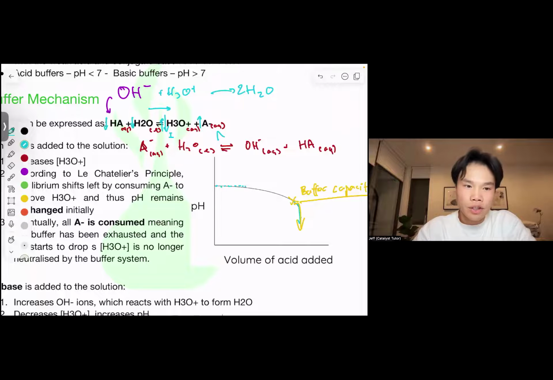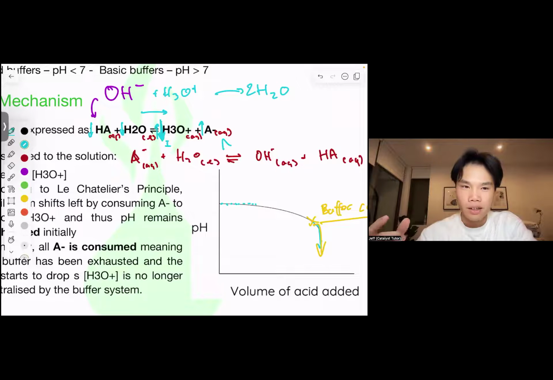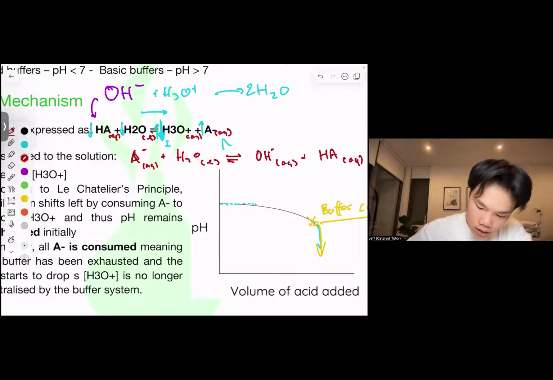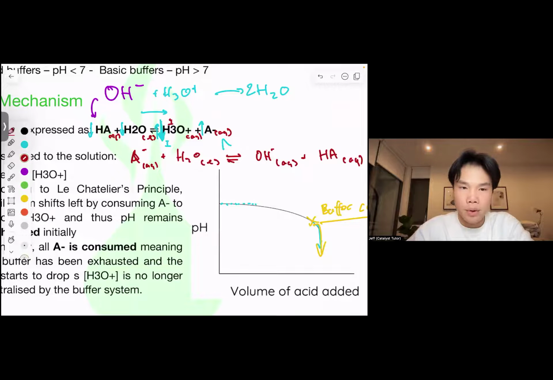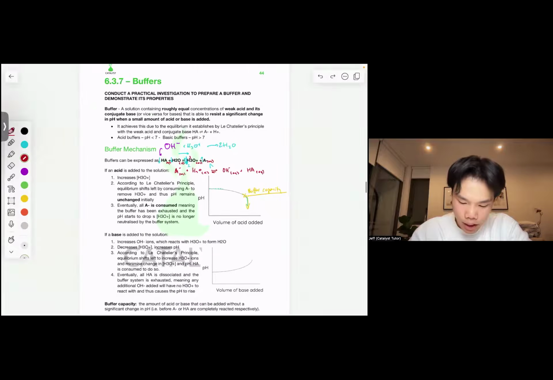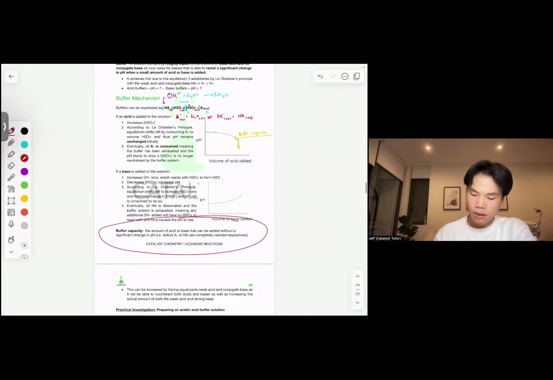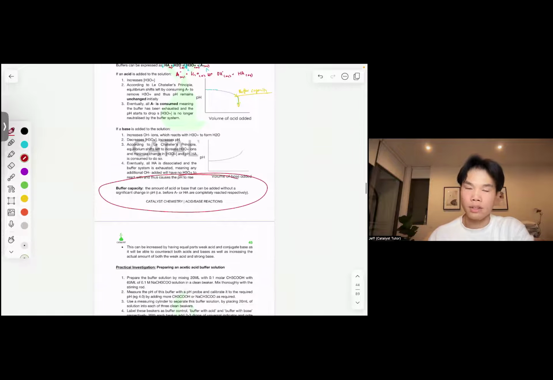Okay, so the system will shift to the right, and that decrease in H3O plus concentration we initially saw will be mitigated. We're only going to have a small decrease in H3O plus compared to before, where you would have lost the entire amount here and had a massive change in pH. So be comfortable explaining the buffer through these two graphs, and know that buffer capacity is the volume at which all of the conjugate acid or base is consumed.